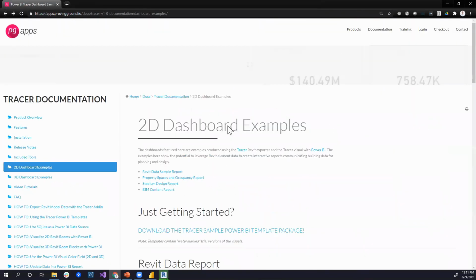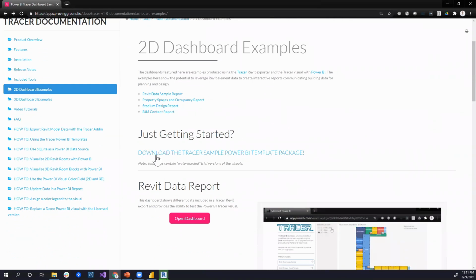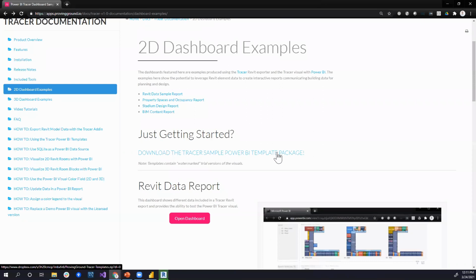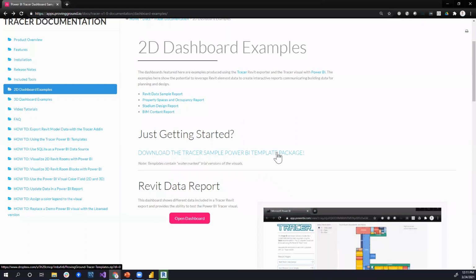There are also templates that you can download. So if you go here, you can download these templates for free. They're kind of prepackaged Power BI files that you can simply point to your data source and it'll load up your information. These templates do include the demo visual, obviously not the licensed visual because we're providing these out there for free.